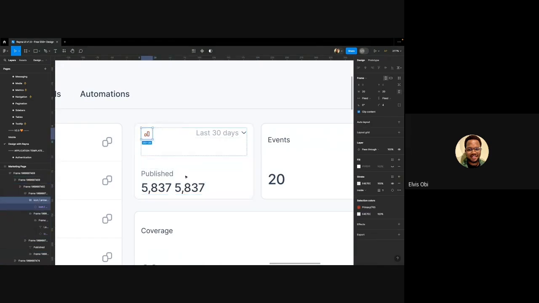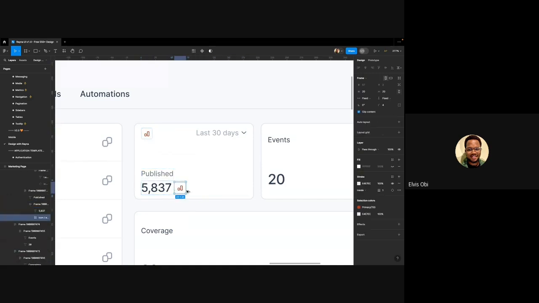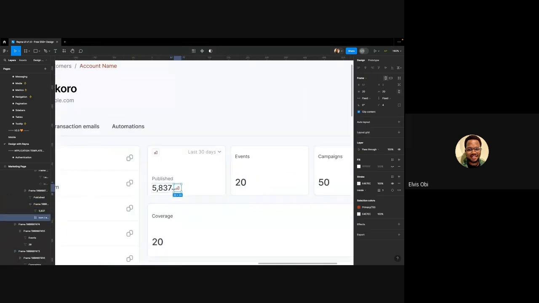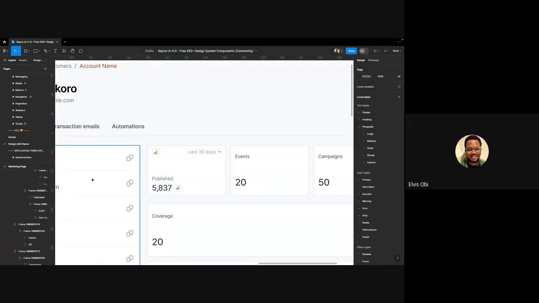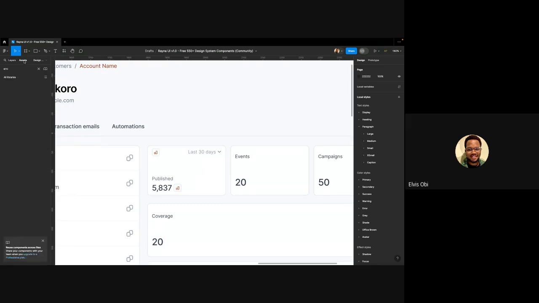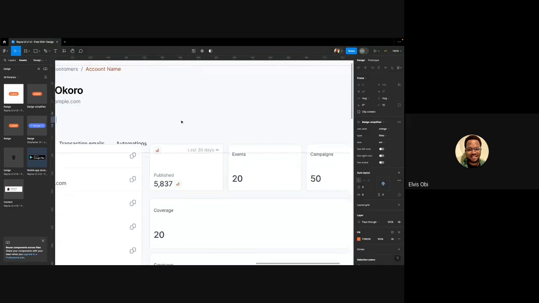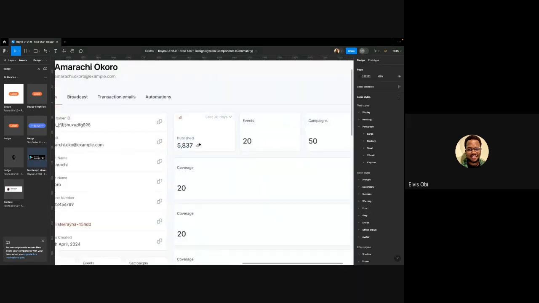I have the last icon here. So this is going to be, let's see, a badge. Let me look for a badge. I think I'll just search for that on the assets, badge. It's not giving me the badge I want, but I think I can just make use of this and make an edit. Okay.